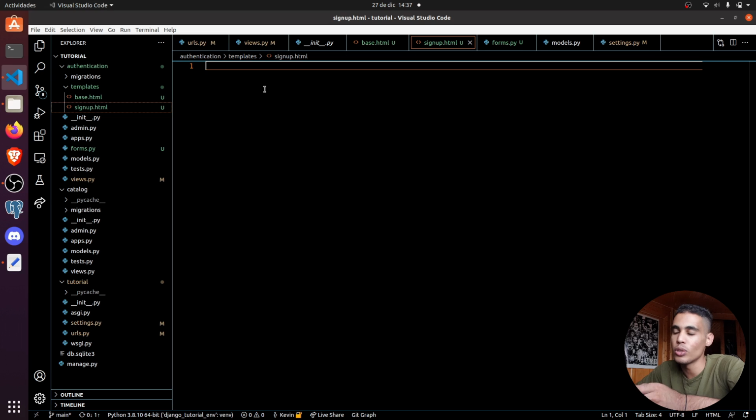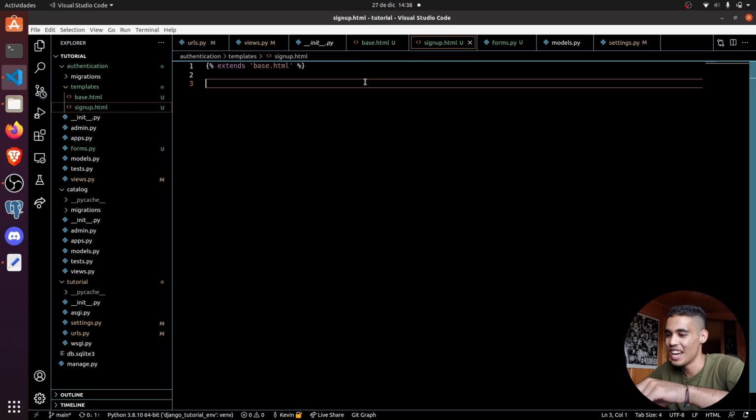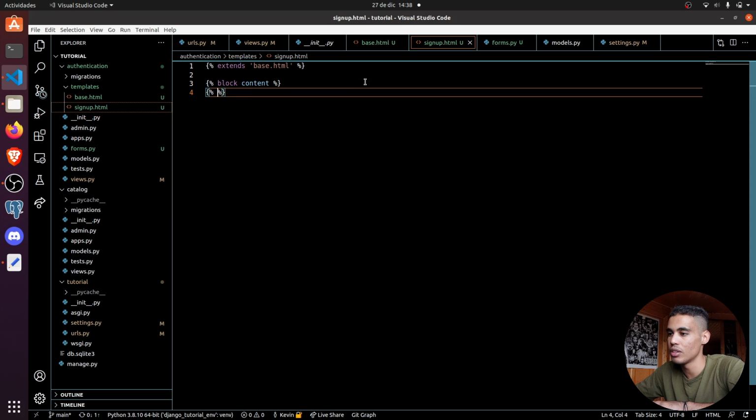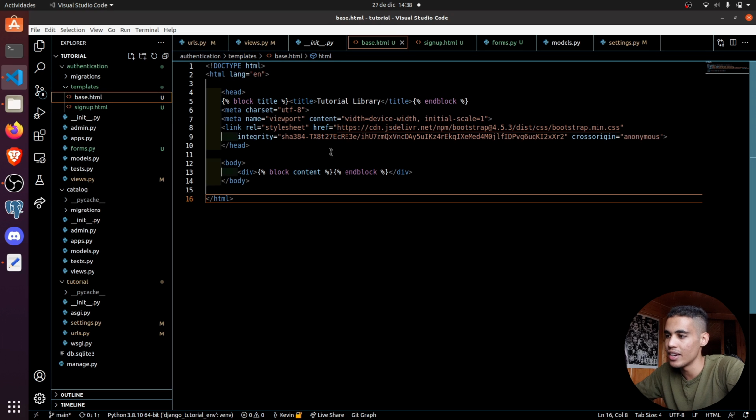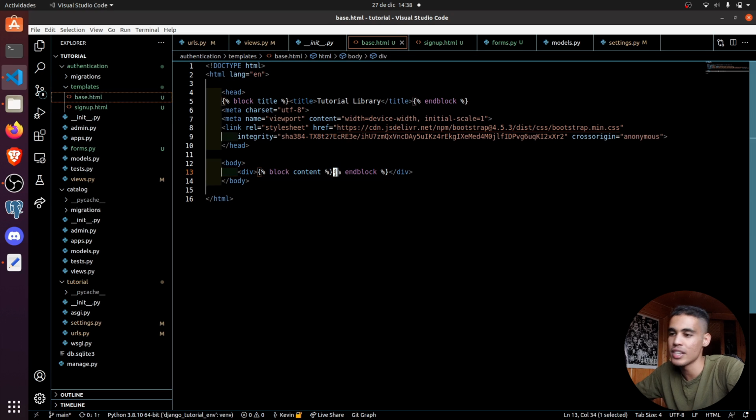Now we have to create this HTML file. In order to create it, it's very simple. First of all, you have to extend from the base.html. Again, I will explain this in more detail in another video, but just know that with this, you are just putting all the code that you have in that file here. As simple as that. And then we have to modify a block. So the block content, this means, let me also put the end of the block, endblock. This means that this block that was created there, now we are going to put code inside here.